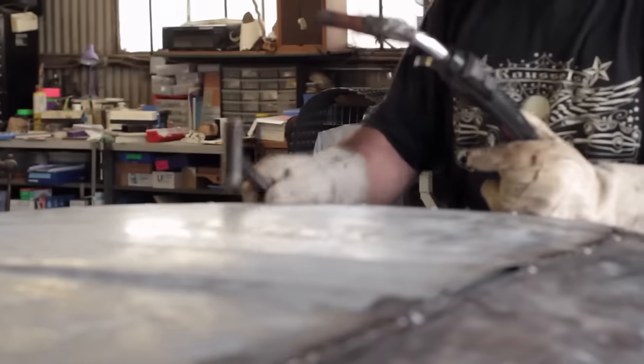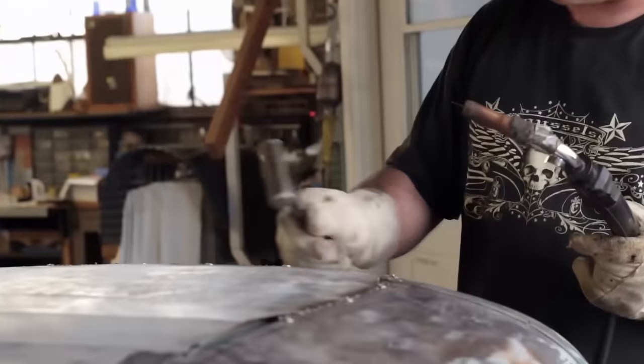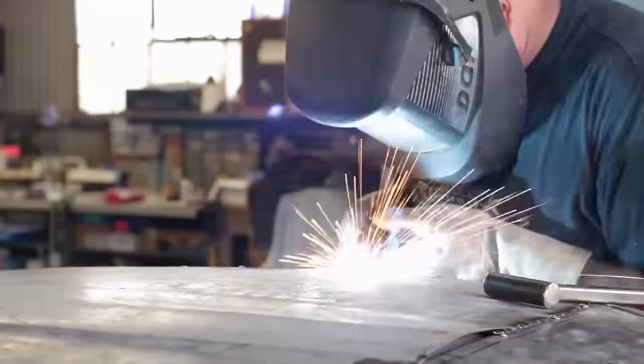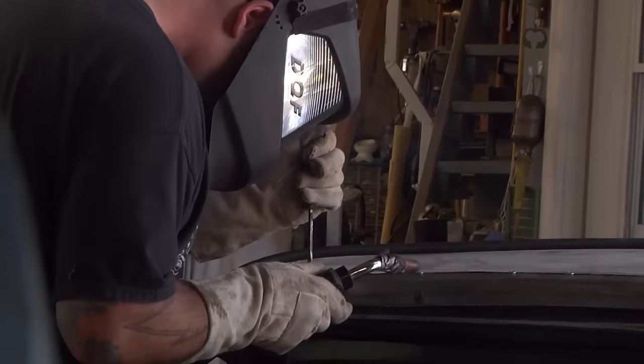And that's really where the hammer welding comes in. Each time the weld cools down, it shrinks a bit. So nothing's perfect. Some spot welds will be hotter than others. So if you find that it's starting to oil can on you, gets out of shape, you gotta hammer it back before you do the next weld. It's really just keeping the metal under control. It's just a slow process. You gotta do it right.